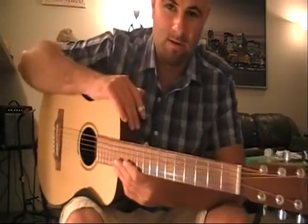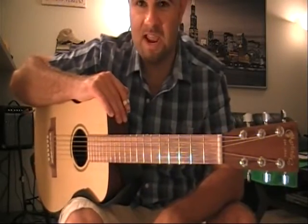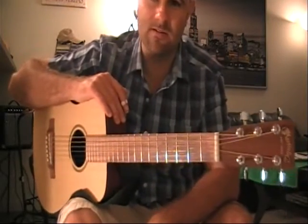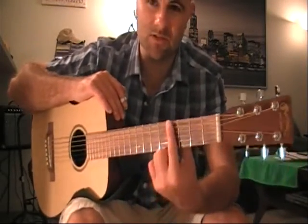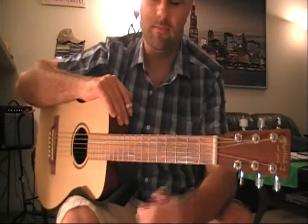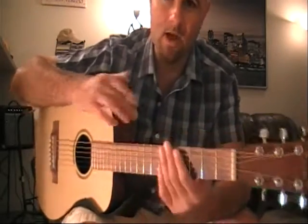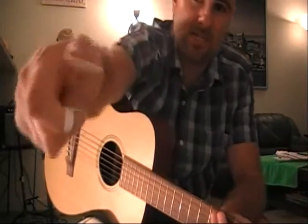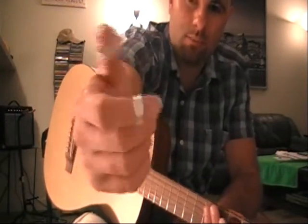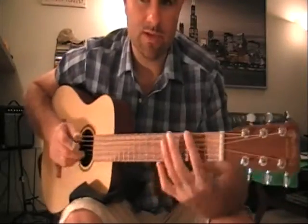Before we get started, in playing Skip James' music you don't need any special kind of resonator or special metal guitar or anything like that. Just a basic acoustic guitar will do — any guitar for the matter is fine for the purposes of this lesson. No slide is necessary. I suggest you come equipped with some finger picks; I like to use plastic finger picks for playing this kind of music.